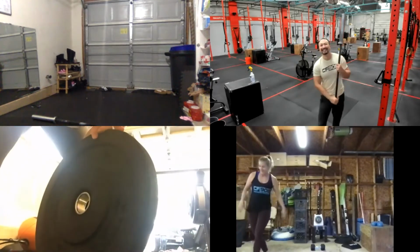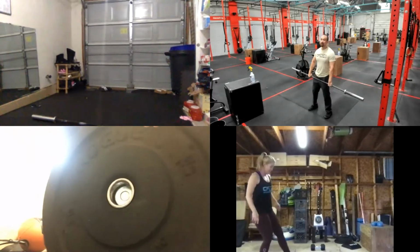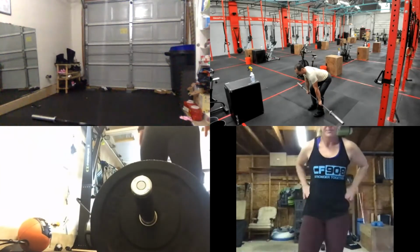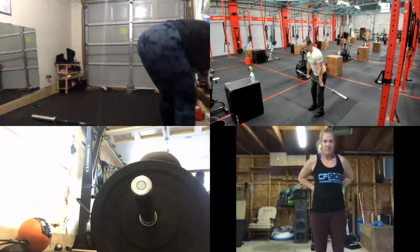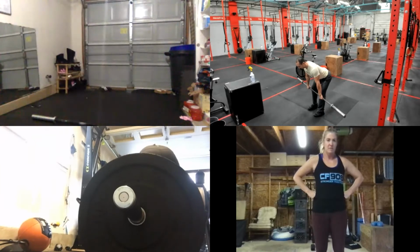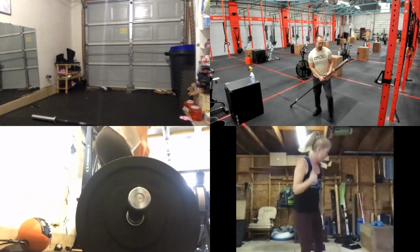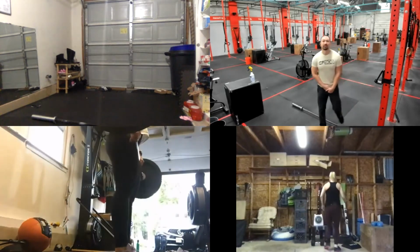Go real slow on those. Susie, when you're coming up, do like a 5 count, or you could even pause. So slow up to the knees. You could do a 3-second pause at the knees and then up. Same thing on the way down: come down, do a 3-second pause at the knees, tap, and move through your 3 reps that way. Tempo is always a really good way to make lightweight more beneficial and challenging.